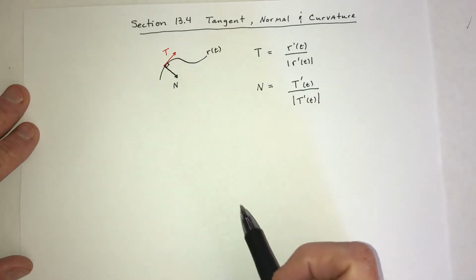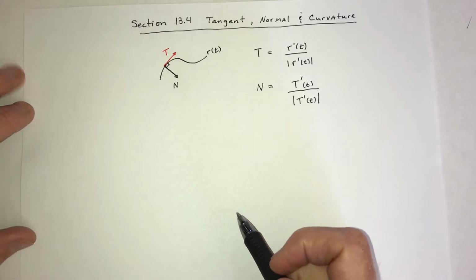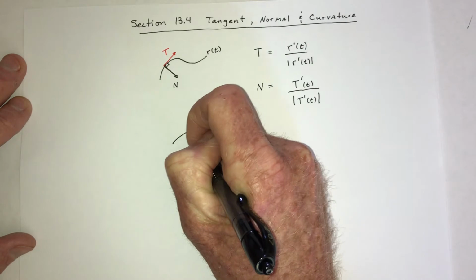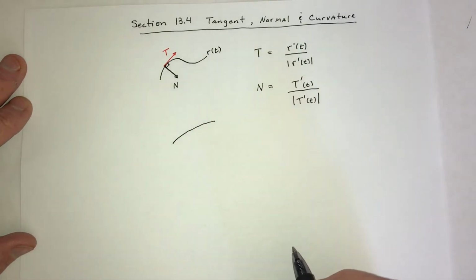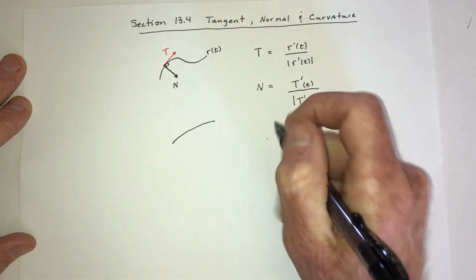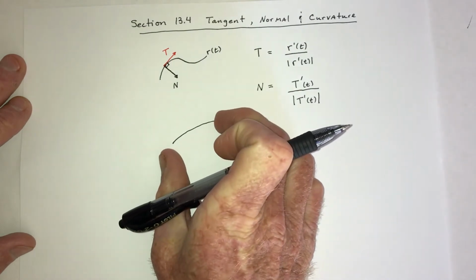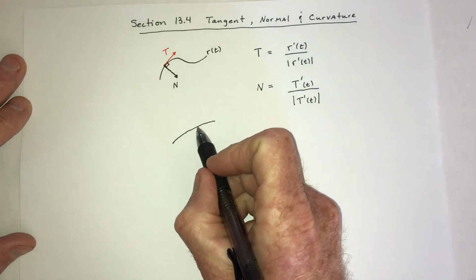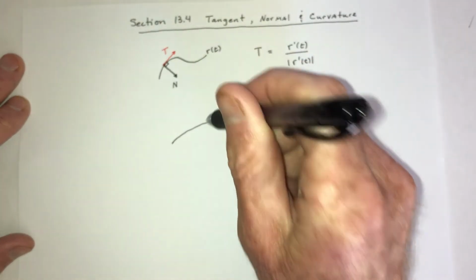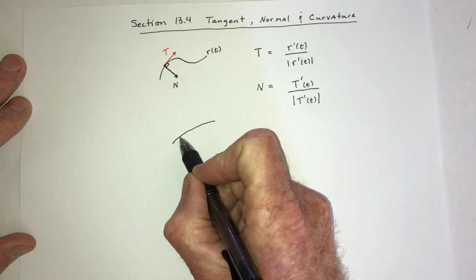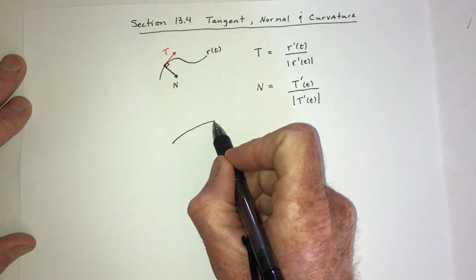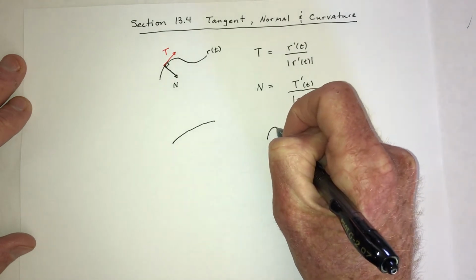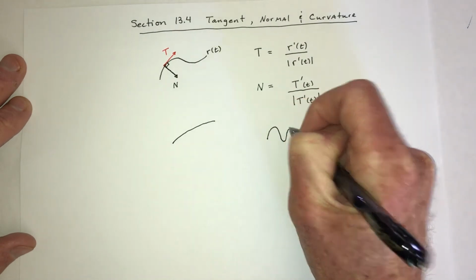Okay, now what about the curvature? So the curvature, let's say that something is not very curvy at all. It's like that, just barely any curviness. And then let's say that this is, pretend that that's 1 mile. You're driving along this road and it curves. This is a top view looking down at the road. You're driving along this road and you drive this 1 mile and you curve just a little bit to the right. Now compare that with the next stretch of 1 mile road that's like this.